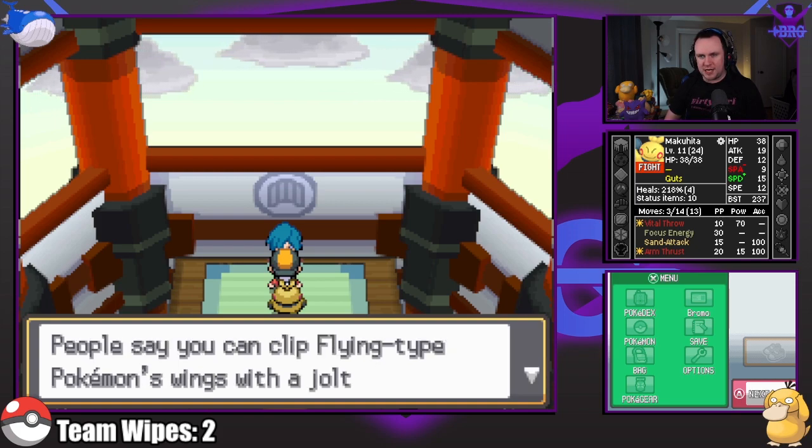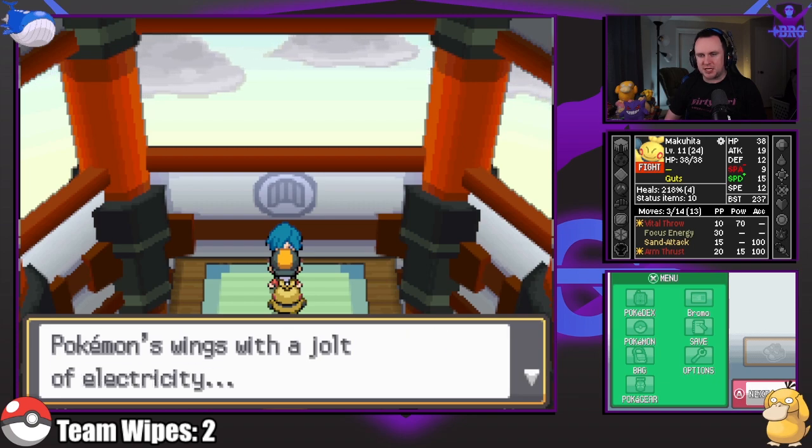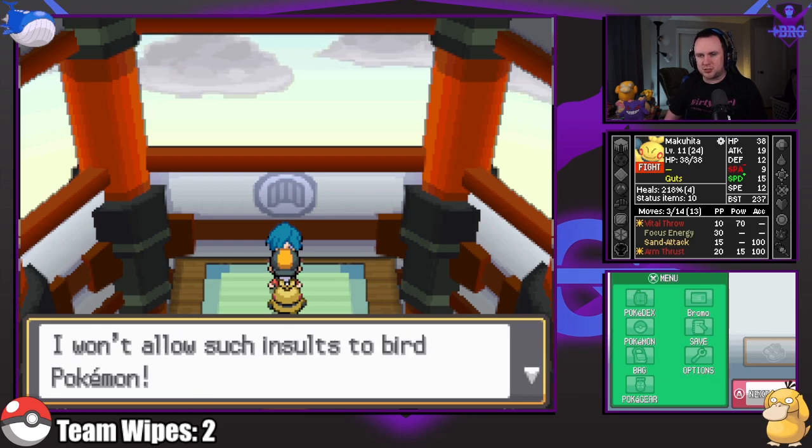People say you can clip flying-type Pokemon's wings with a jolt of electricity. I won't allow such insults to bird Pokemon.